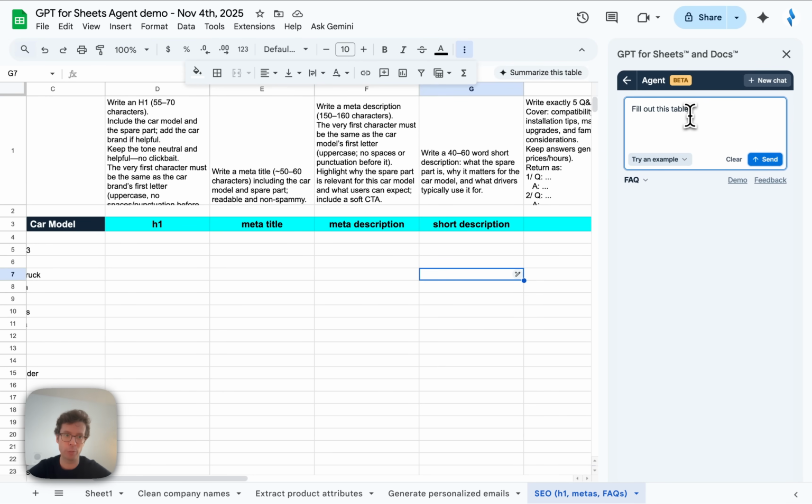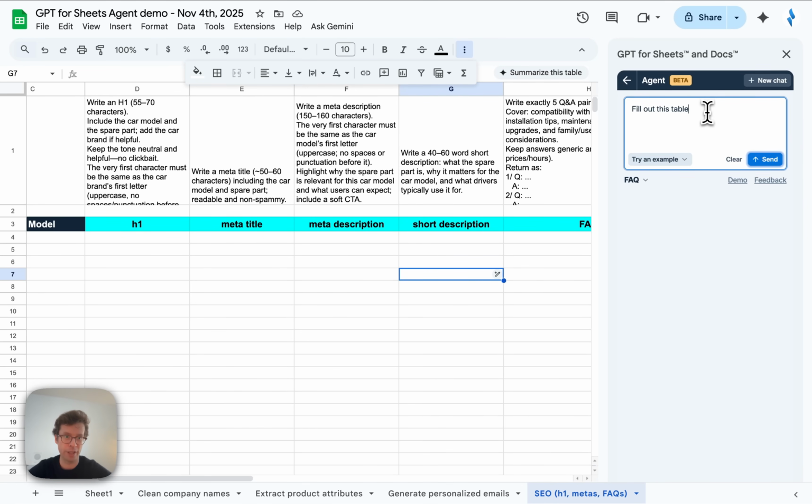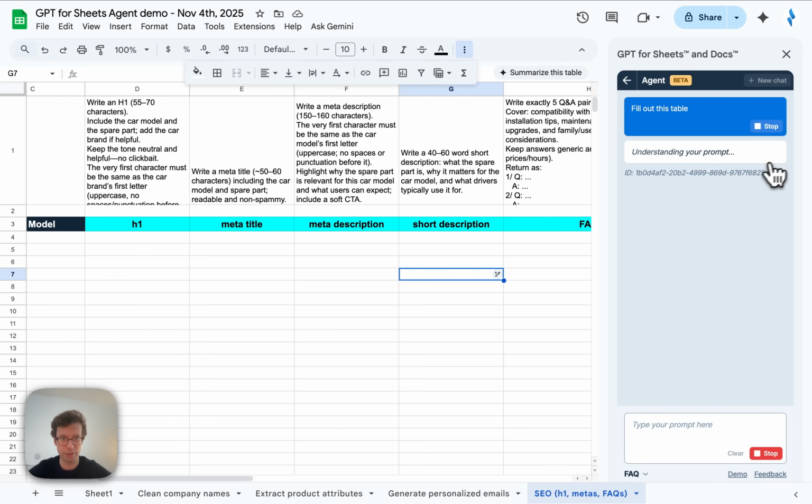You could also put them in the prompt, but then it's a bit unwieldy, and here it's easier to follow and to edit. And then the final prompt that I give my agent is just: fill out this table, which is super simple. So let's click on send.